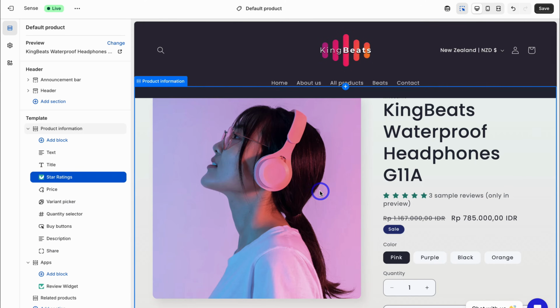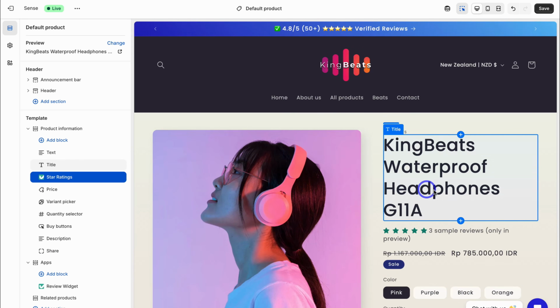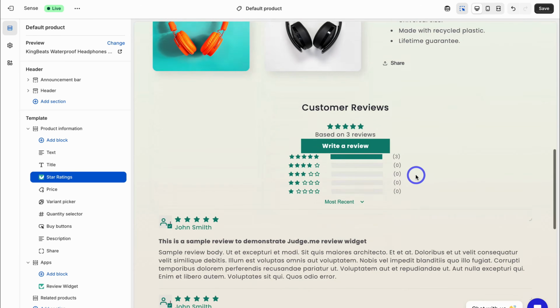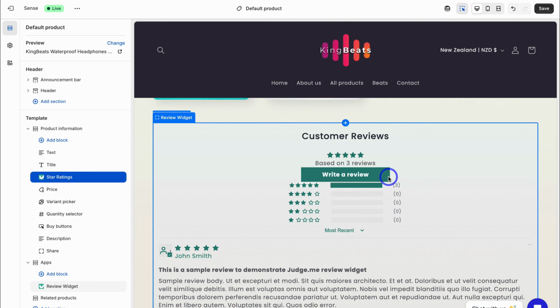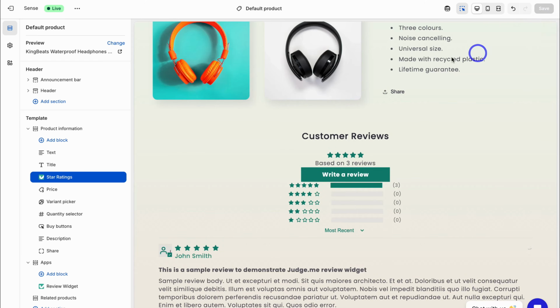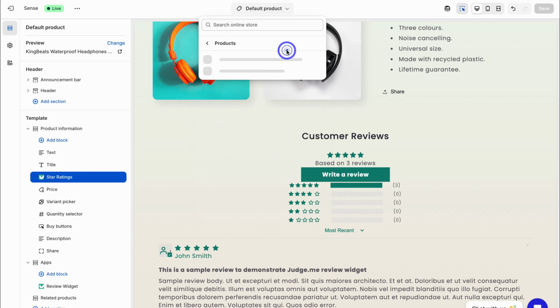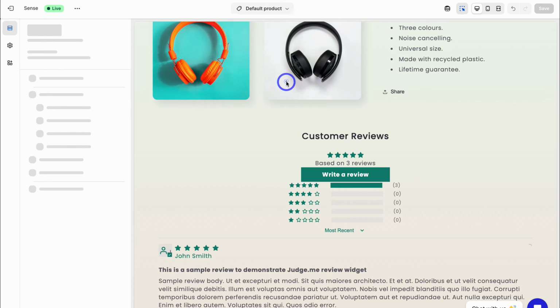Okay, so now you can see we have our product heading, our product title. Below that, we have the star rating. Now, if the potential customer or website visitor clicks here, that's going to take them down to customer reviews. Navigate up to save. And again, like before, if you've created product page templates, make sure you navigate over to those product page templates and add those widgets in here.